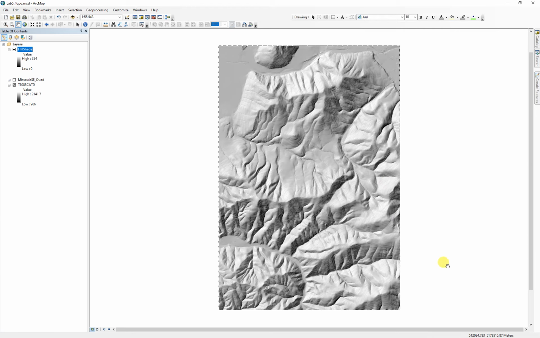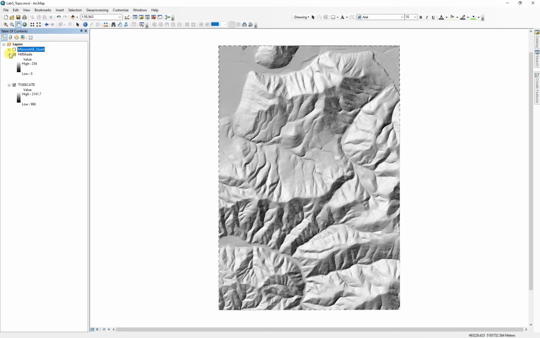There's a hillshade. It does a pretty good job right out of the box, right? So this is Missoula, this is Mount Sentinel right here, campus is about right here, this is Mount Jumbo, Hellgate Canyon with the Clark Fork River, and then Mount Dean Stone and some of the other peaks over by Miller Creek. Looks pretty good.